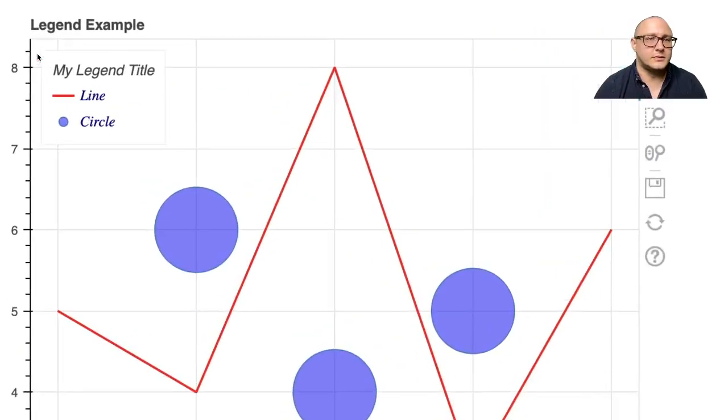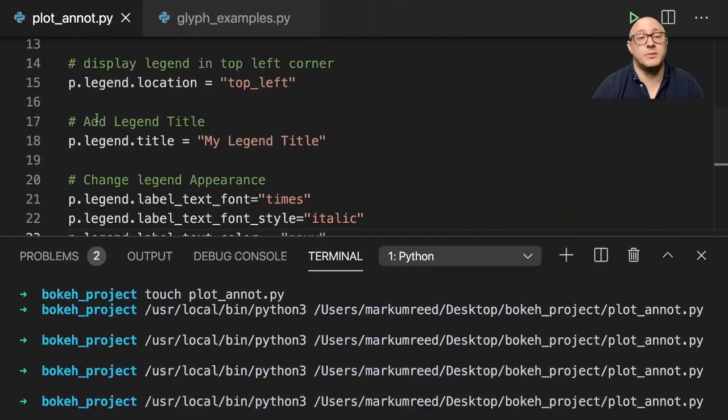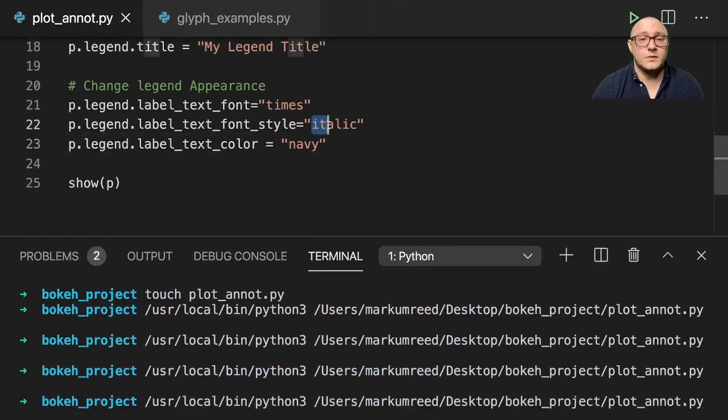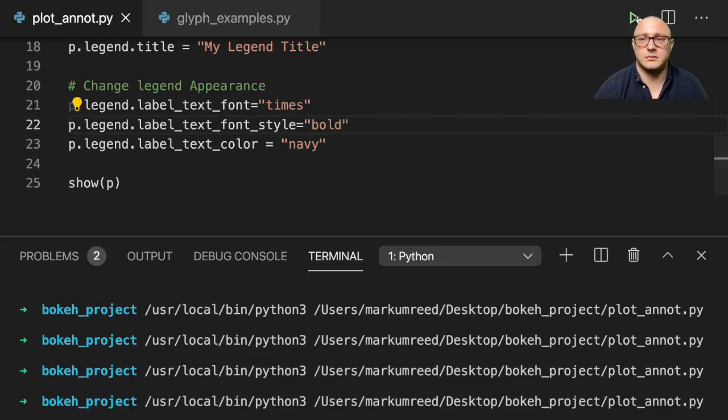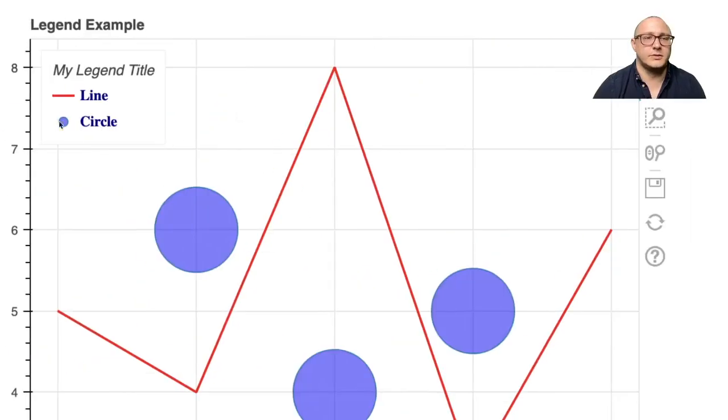Okay, and then let's render this so that we can see what happened. If you notice, these are now in Times New Roman, and they are navy blue, and they are italics. If we wanted to change that to something like bold, we can try that out. Bold. And notice here that they are bold. So again, you can change this up to however you want, and it's a good way for you guys to customize everything.